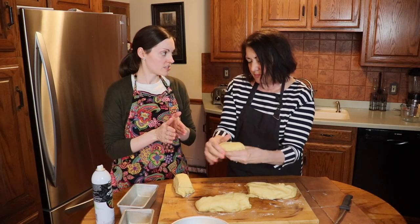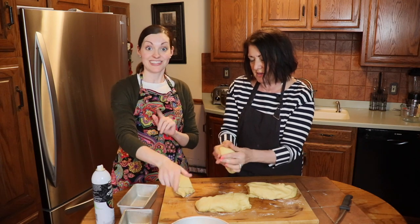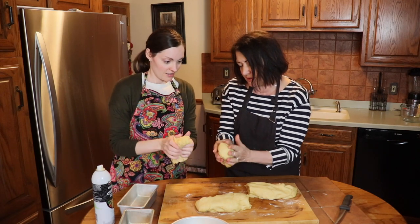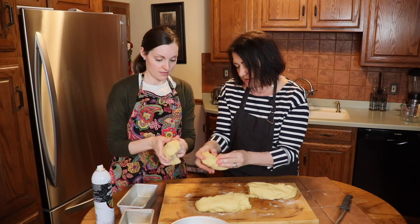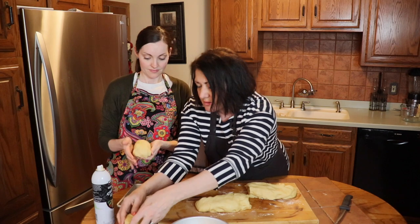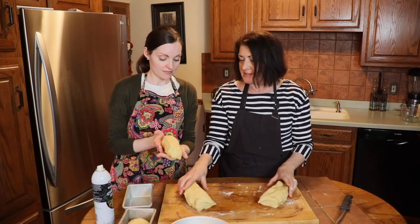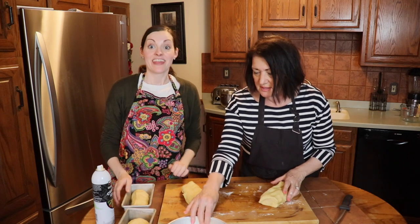So would you say you used about half the dough and divided it into two? For the mini loaf, yes. And then the other half we're going to put in the circular pan. So you're just going to kind of purse it underneath at the end there, and then just place it in the pan. Okay, so kind of just like a little log. Yes, perfect. And that was easy.